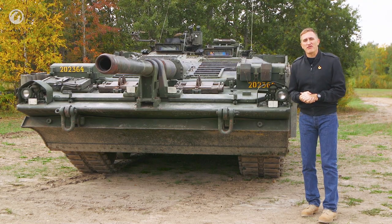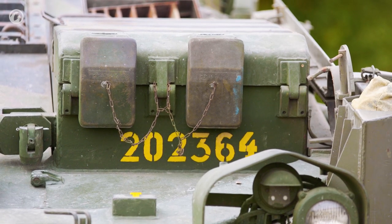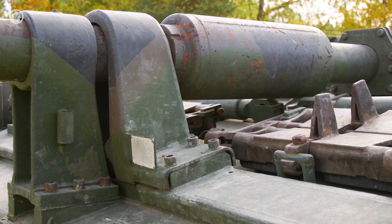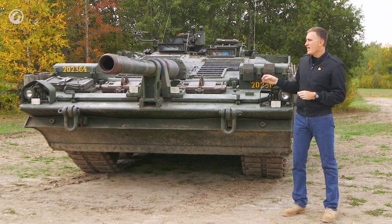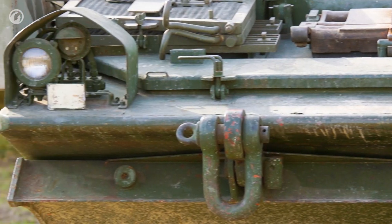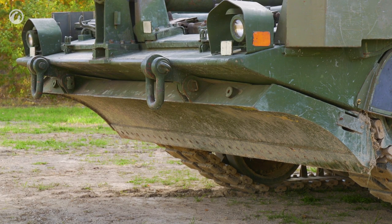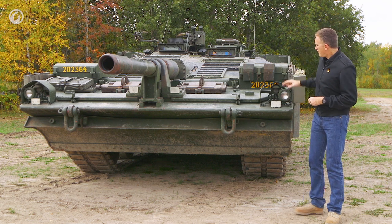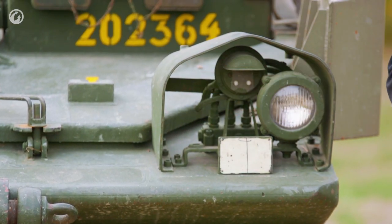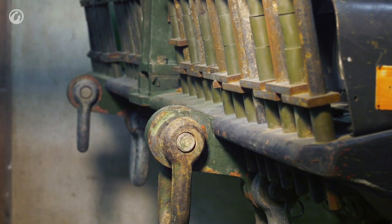We're going to start off at the front left corner of the tank. You can see the large box here for the twin 7.62mm machine guns on the heavily sloped glacis plate — 12 degrees from horizontal, at least as long as the tank is level, and four centimeters thick. Down below, it's five centimeters thick, but the angle is a little steeper. You also had the advantage of the bulldozer blade on some tanks, which would increase the relative protection and allow you to scrape your own fighting position. Hidden underneath the anti-slip coating are the mounting points for the anti-heat round fencing — a military secret until 1992.